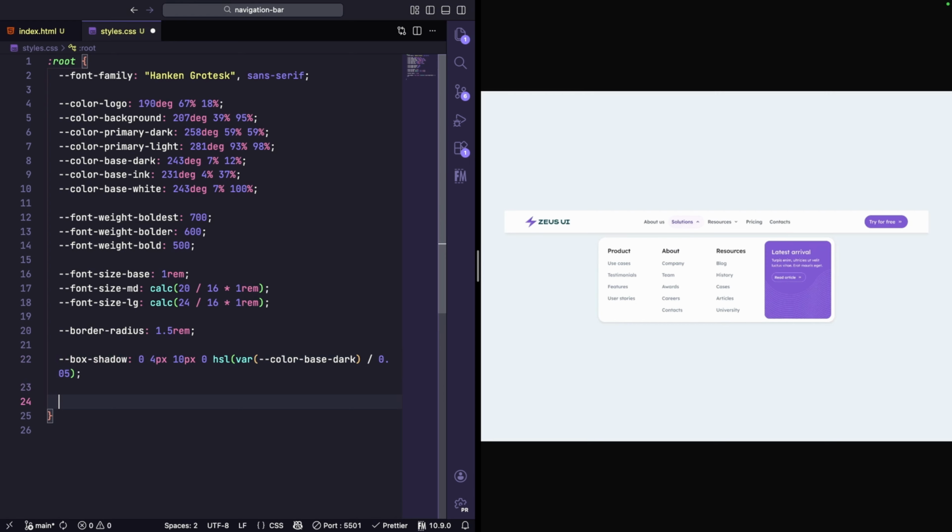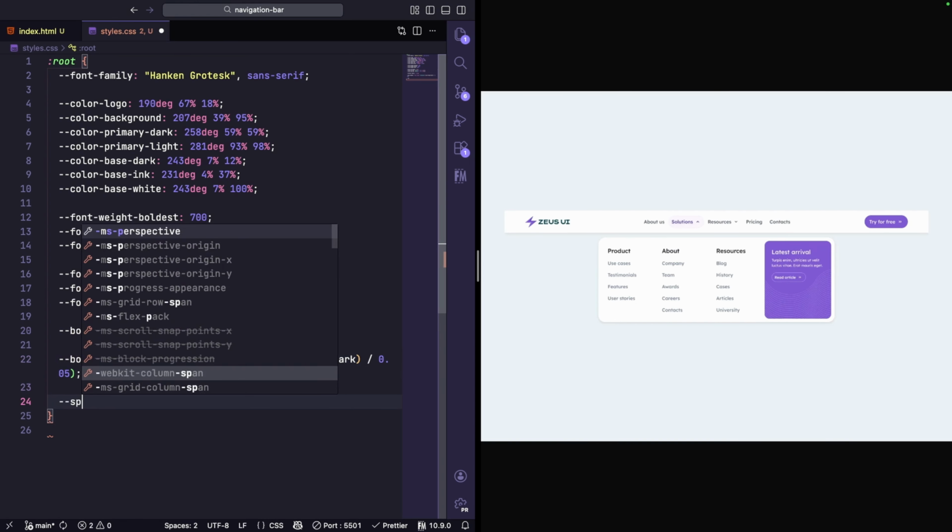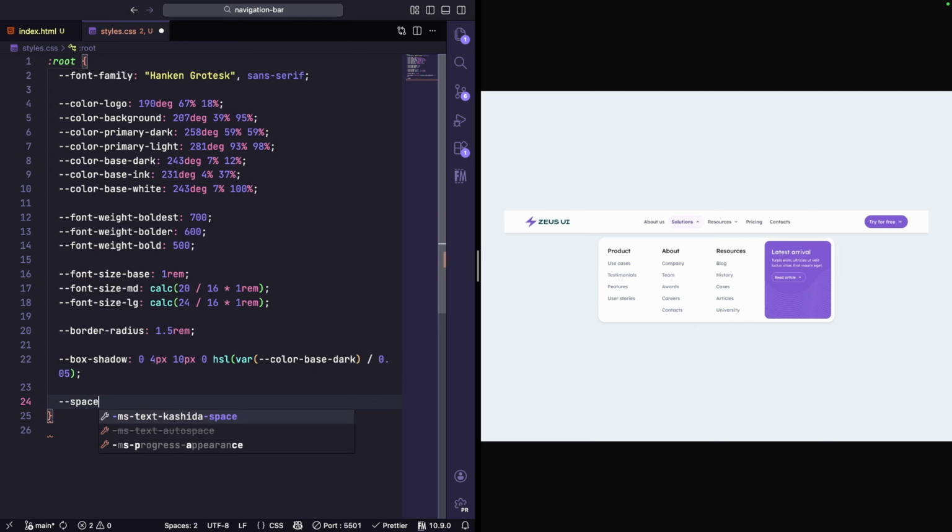So lastly, I'm just going to have a few space tokens. Again, I'm not 100% sure what these numbers are because I don't have the real mockups. I could do a screenshot and kind of guesstimate in pixels what it'll be, but I'm not sure if it's worth the time. I think eyeballing it's pretty good for stuff like this, when you don't have the actual design in front of you. So I'm going to do space dash small.